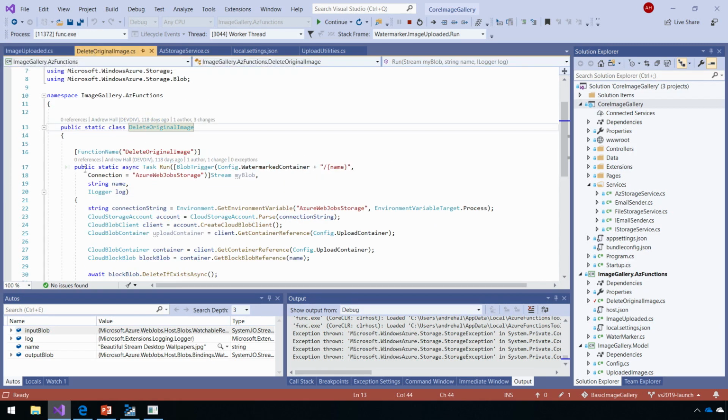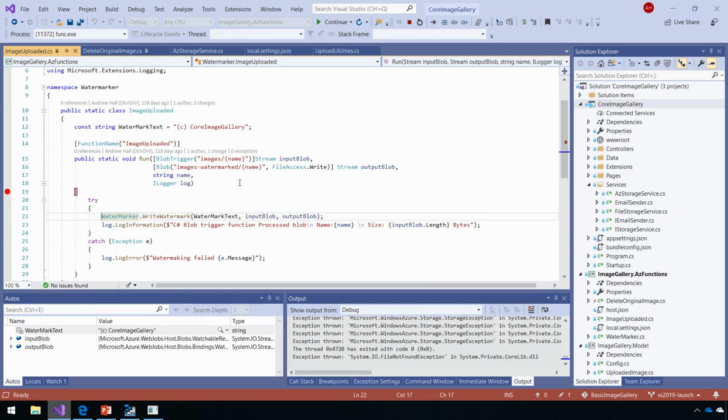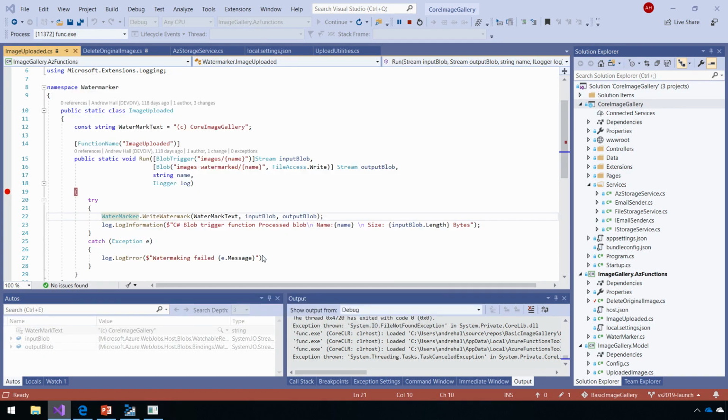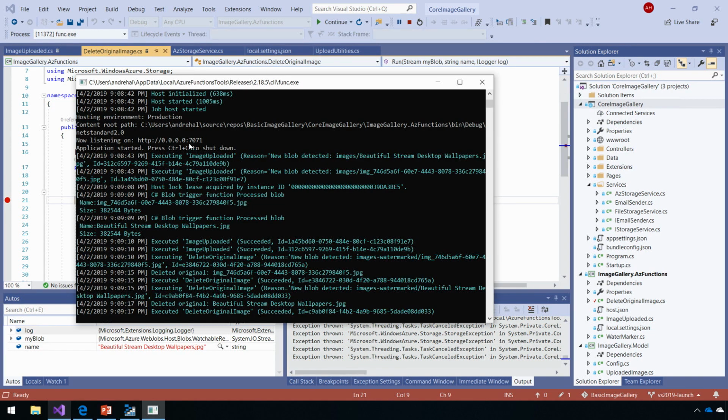I have a second function that I've added here, which is going to go delete the unwatermarked copy. So I can step through this as I would expect as a user. Right, hit F5, F5. Boom, it gets uploaded. I come into my function to delete the unwatermarked copy. F5. There's two of them since we accidentally stopped the function from running. Perfect. And so, a great offline development experience just with our modern cloud tools here in Visual Studio.